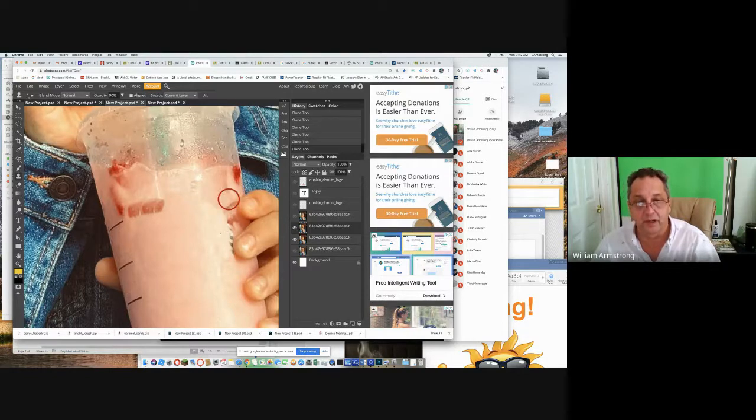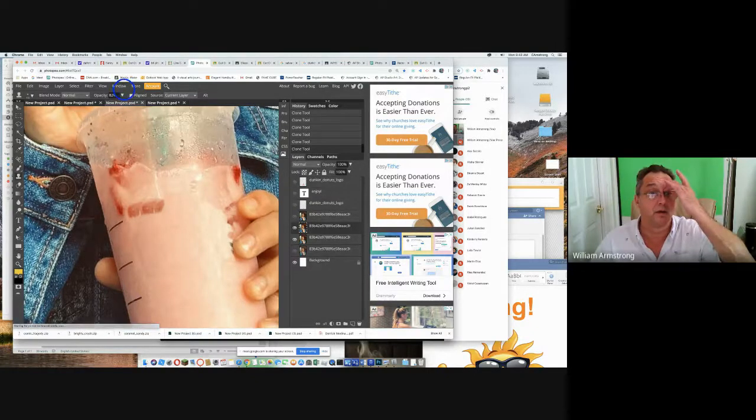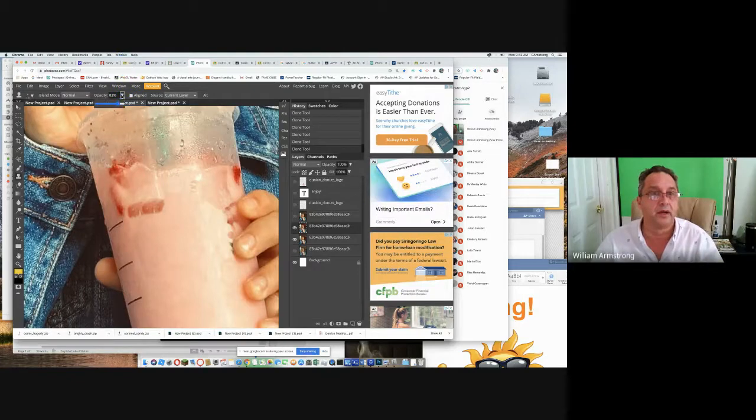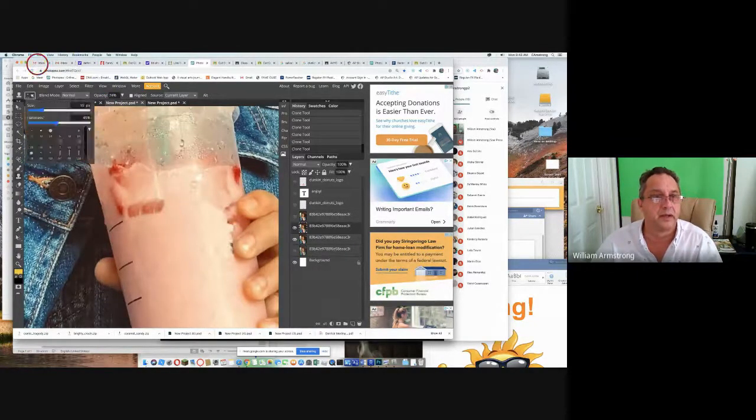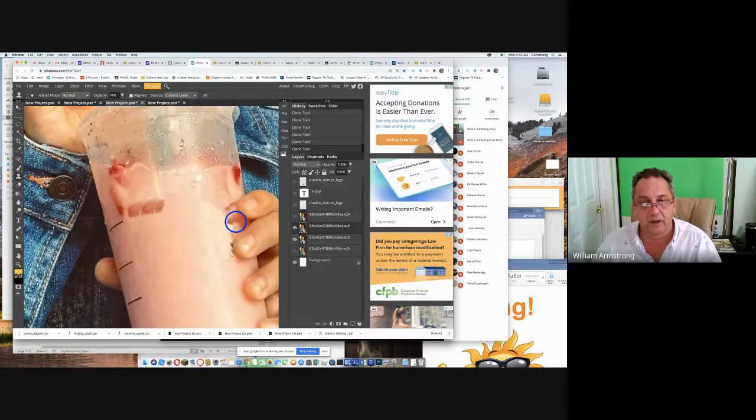So this is the part which is a little bit tricky because I'm kind of close to her finger and I want to do a nice job, but I really got to change the opacity here to make it look real. And it's still not the way I want it. I want it to be really light. Really light. Maybe make my edge really soft. Okay, and then come in here and it's getting better in here. It's getting better.